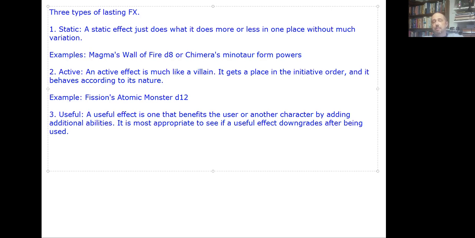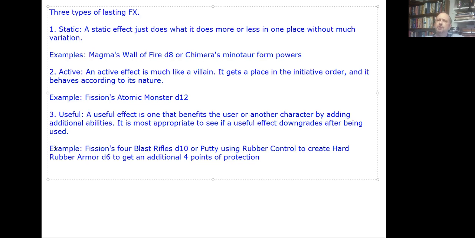I had one example here of this kind of useful effect, and that was when I talked about Fission creating four blaster rifles D10 and then handing those blaster rifles out to his henchmen to use as weapons. For another example, the villain that I released last month, Putty, has the power to control rubber. He can control rubber. Yeah, what? Because he's Putty. That only makes sense.